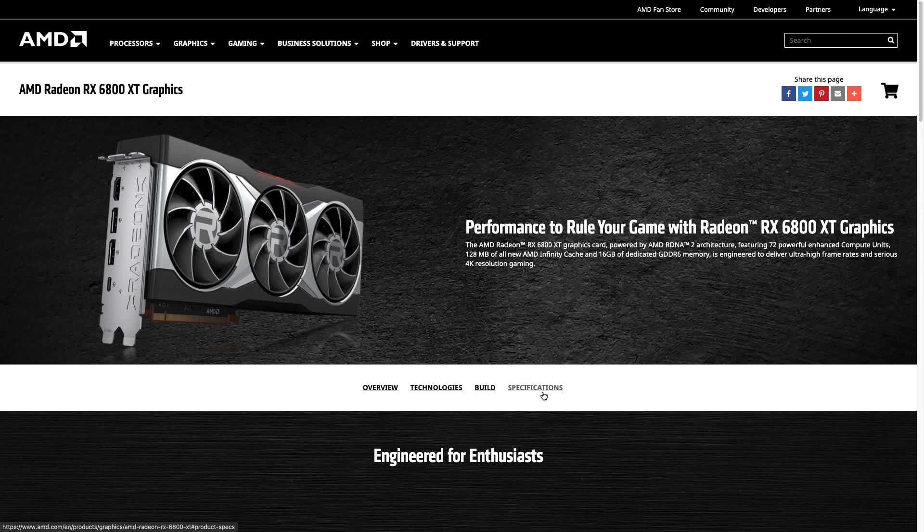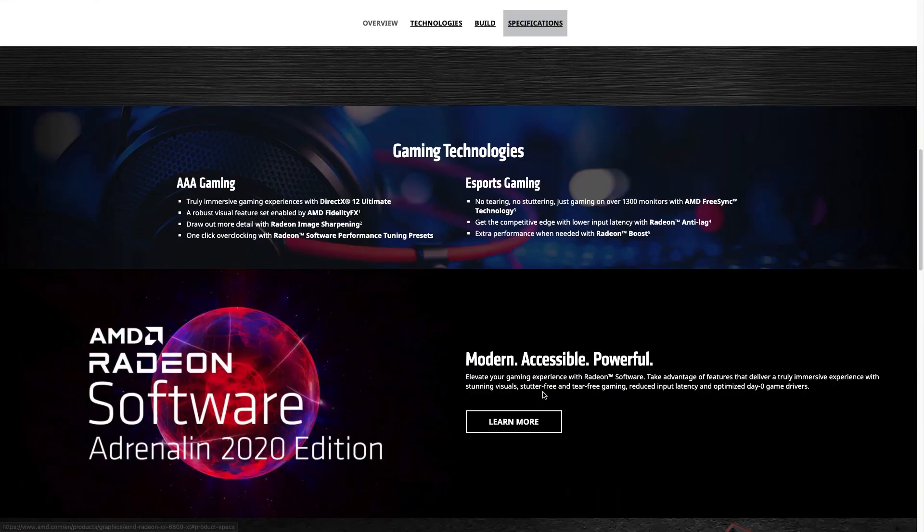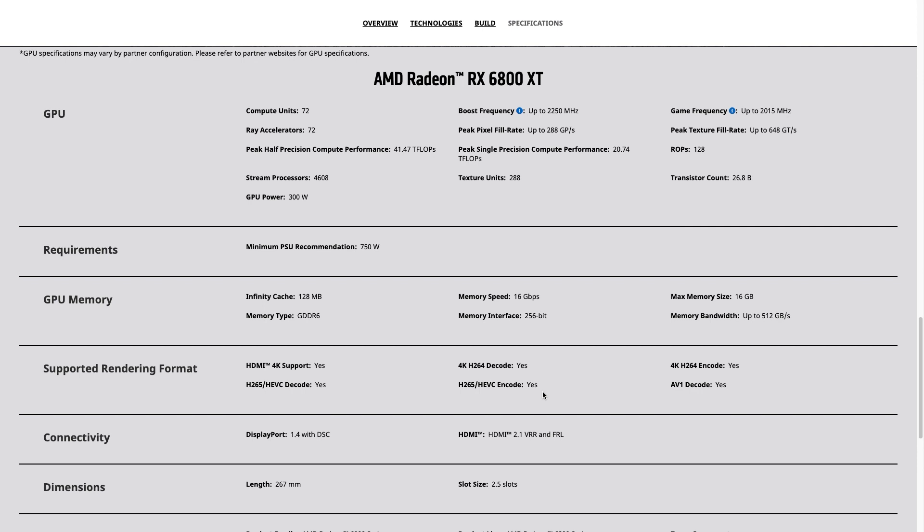For the graphics card — the heart of this build — we've gone with AMD's Radeon RX 6800 XT. This new GPU from the 6000 series has 16GB of GDDR6 memory, 72 compute units, and 72 ray accelerators. It's a really fast card for gaming, video editing, and content creation, supporting modern video codecs and encoding/decoding quickly. It has USB Type-C on board for modern monitors and VR equipment. The 6800 XT is a great 4K gaming card at high refresh rates, and aftermarket cards will retail for around $700.